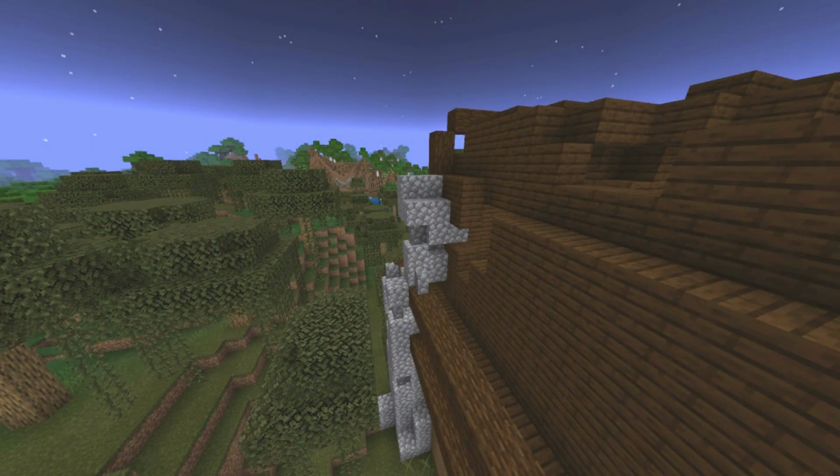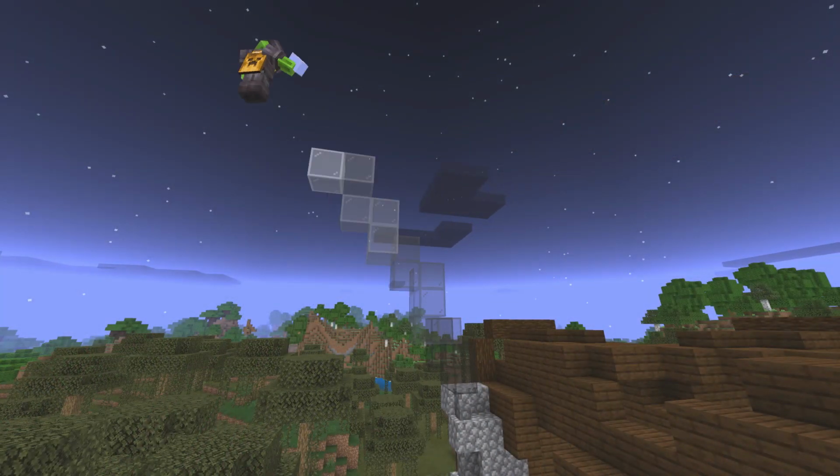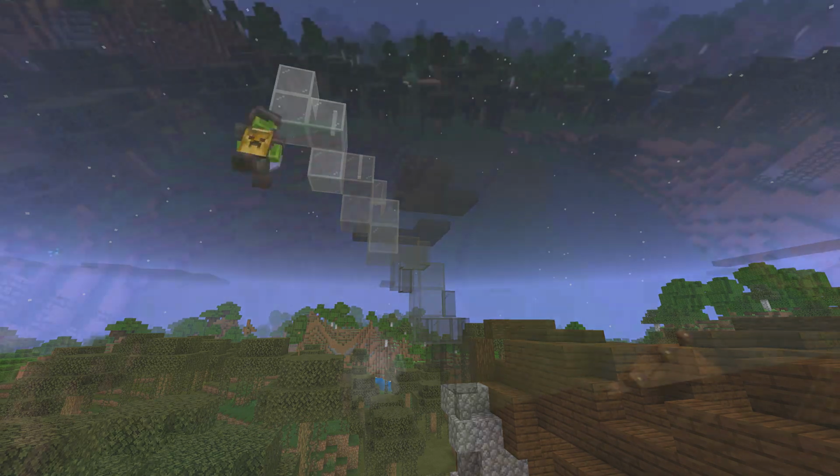Like a chimney with no fire, that still gives off smoke. To do this, place cobblestone leading all the way up to the roof, but do make sure to add stairs, slabs and walls of cobblestone. Then add glass going up like this, using a gradient from black to grey to white using glass.